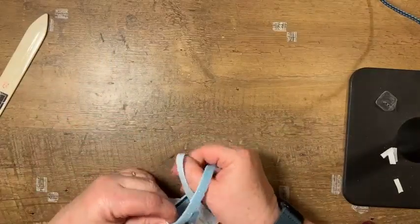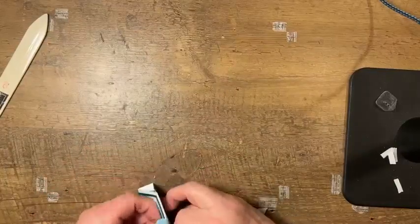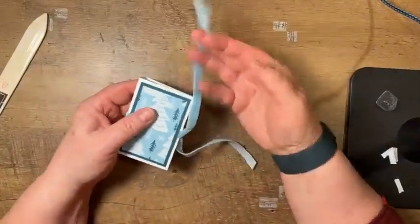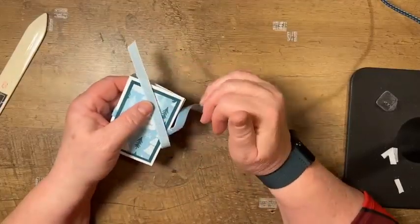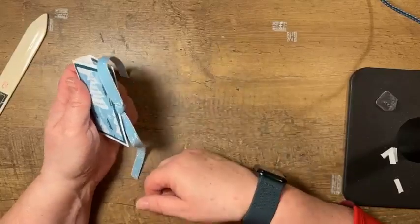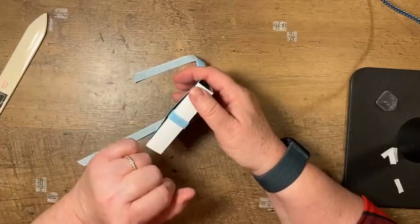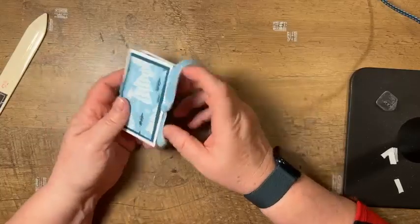Tie it off. And like I said, I think this time you could probably shorten your ribbon, because I think this one I may just kind of tie in a knot and let it go at that. So I got a little bit extra ribbon. Partly that's because this is a one-sided ribbon, and so this way I don't have any of the white part showing either when I tie it like that. We'll see what happens when I actually go to use it, and then you can see that ribbon coming through on the back, but no tape showing through on that.